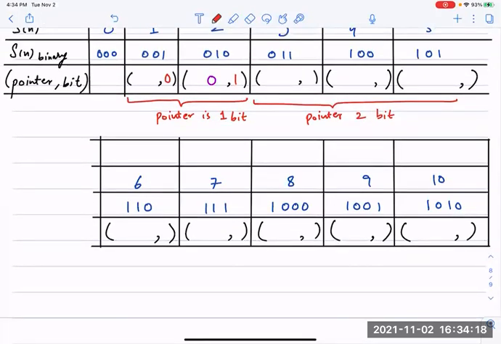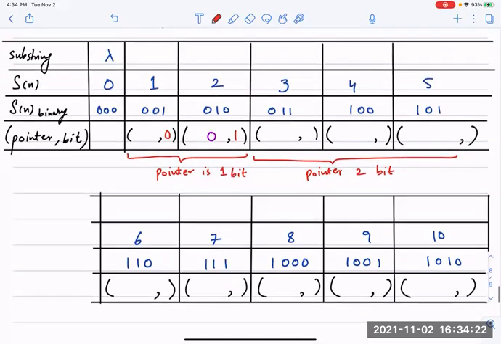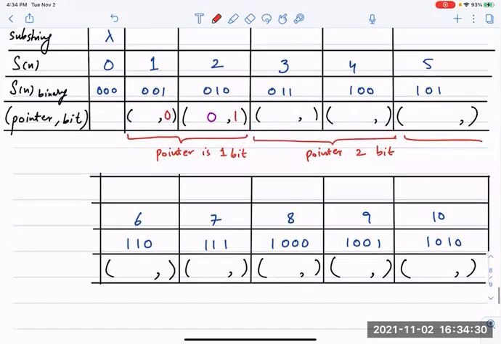And up to here the pointer is 2-bit, right? So from there onwards to 7, the pointer is 3 bits.